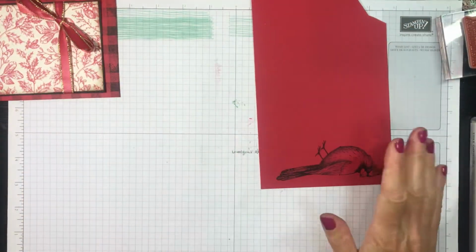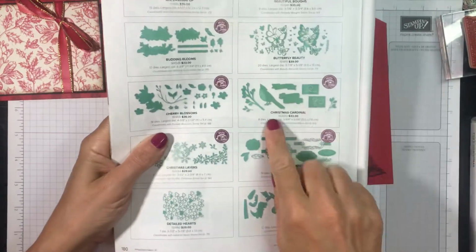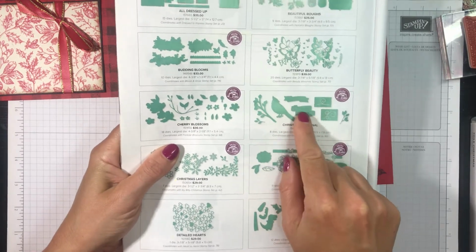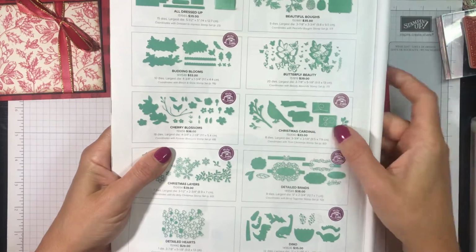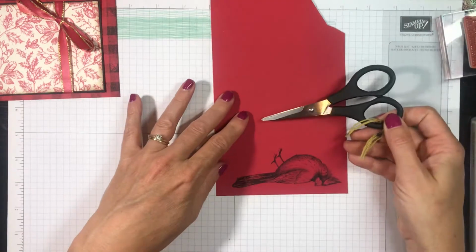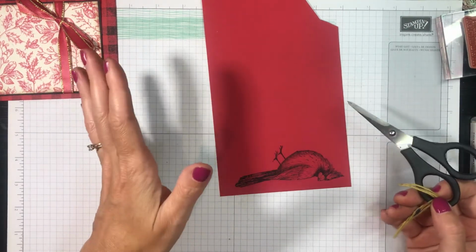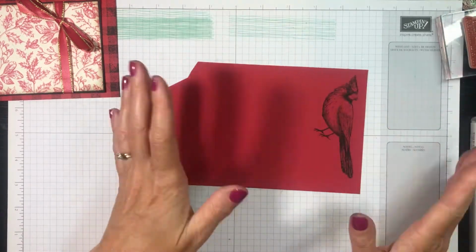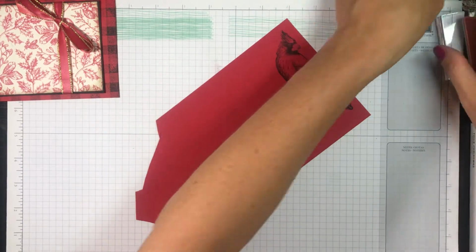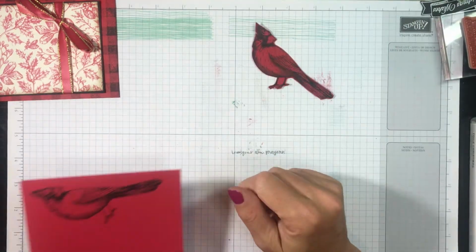Okay, so now here's the thing. This stamp set actually has dies right here. Cuts out the branch, the cardinal, the two banner sentiments in there. I don't have this die set though. I love to fussy cut. So I just took a pair of paper snips and I cut him out. But if you don't like to hand trim stuff, by all means go ahead and use the dies. You'll save yourself some time, and it'll cut this image out. But I already did that ahead of time because you don't need to watch me cut. So I have my cardinal done right there.